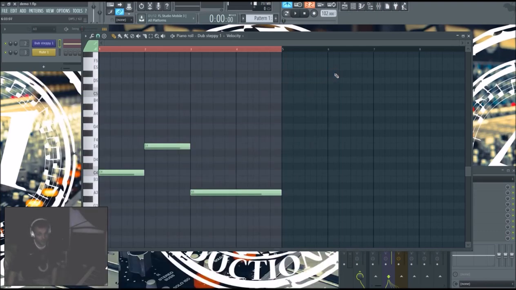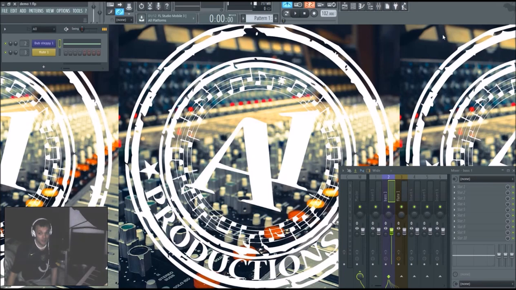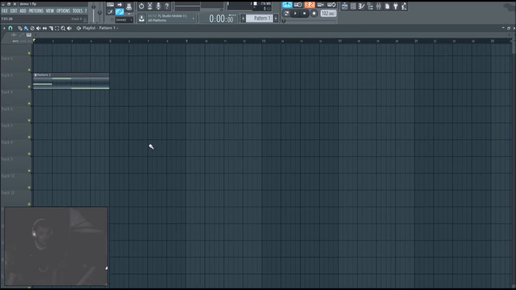You want to put it in the song. Now you haven't reached the song yet. So let's close down the piano roll. And this is the song. It's just up here, the very first one, playlist, as they would call it, but I would call it the song. It doesn't really matter. Same thing. Now this is the song.